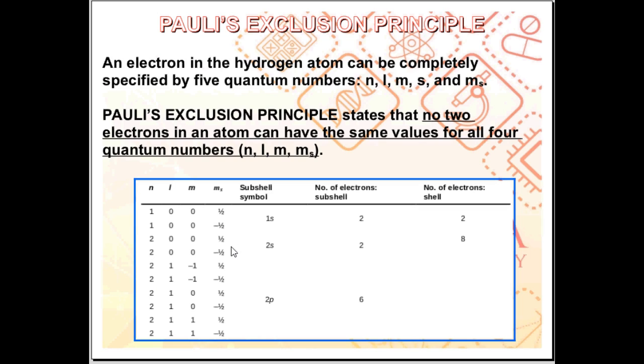No electron will have the same combination of these quantum numbers. So say in a large atom, there's 1 electron, 1, 0, 0, 1/2, and there's only 1 electron with that combination of quantum numbers. The next electron in the atom will be 1, 0, 0, negative 1/2, and there's only 1 electron with this combination of quantum numbers, and so on.